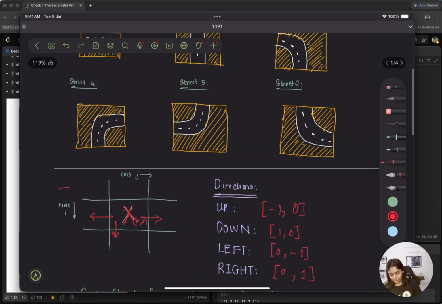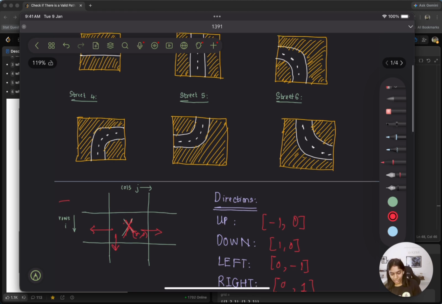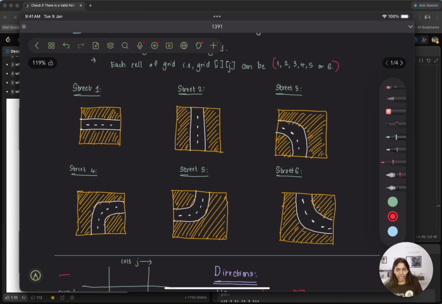As we can see, using these 4 directions, we're able to map these streets out in the form of these basic directions. Street 1 is going from left to right. Street 2 is going up and down. Street 3 is going from left to down.